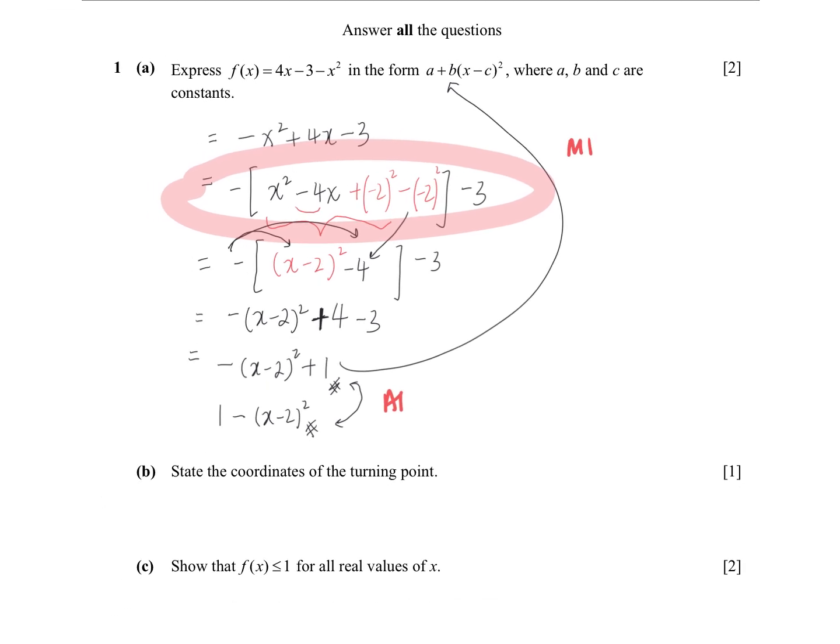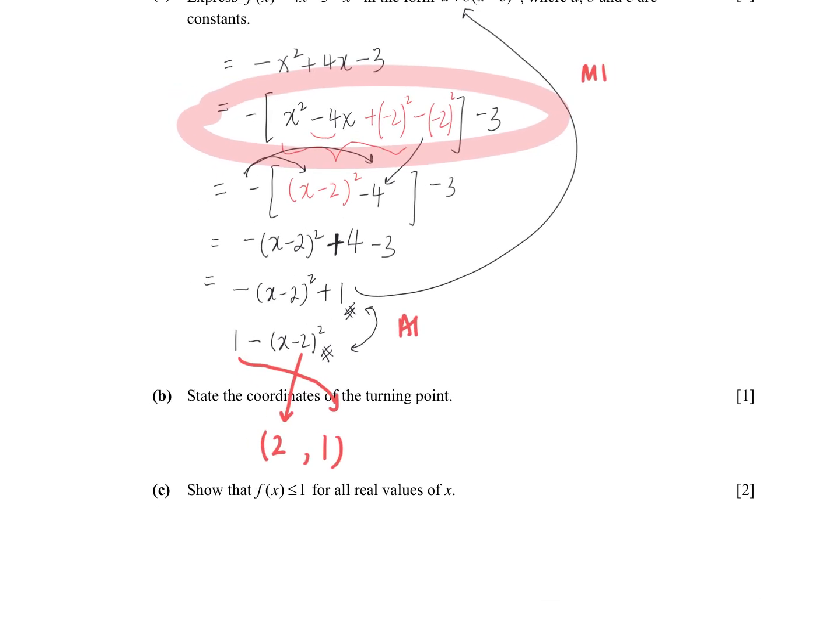Okay, next one, turning point. The x is 2, so that whatever in the bracket is 0, and then your y is just 1 here. So some of you got your completed square form wrong, but based on the wrong expression, if you can read the turning point correctly, you still get your turning point mark. Error carry forward. Okay, so even if you think your answer here is wrong, press on, continue doing, like as if it's correct. You will still get method marks.